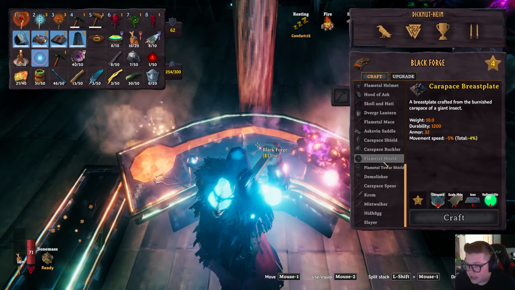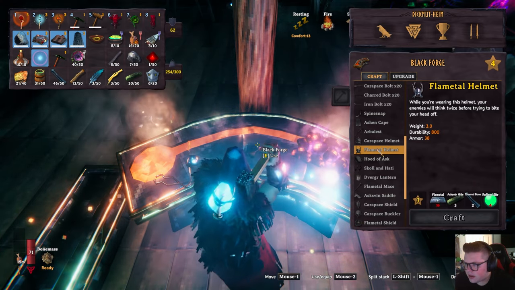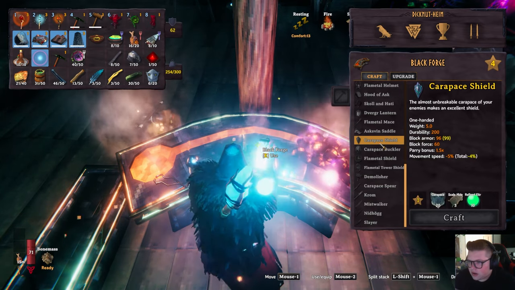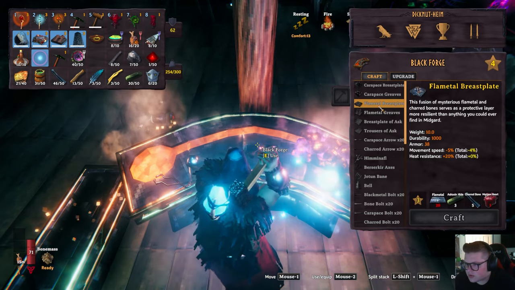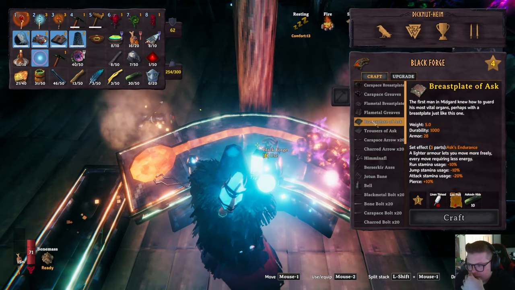Now we have this, and we can make a lot more stuff, like the Nidhogg, and what was this, the flame metal helmet, flame metal mace. Oh man, this is making me want to build a flame metal set. Oh, the Morgen hearts, that's what they're used for. They're used for this. Breastplate of Axe.